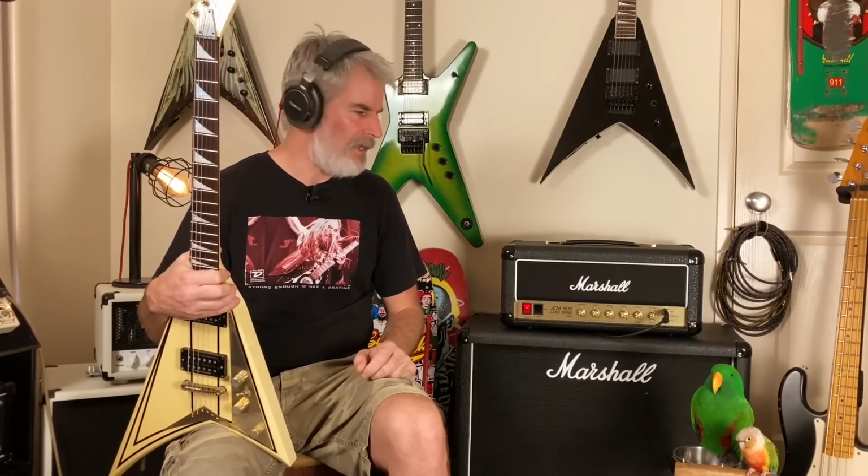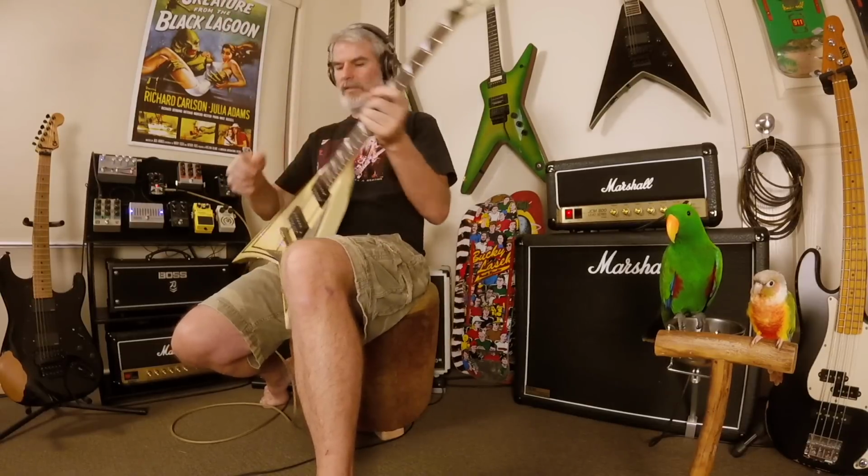Today, we're just going to use the high input. This is the classic JCM800 input that you use. Works fantastic just with ODs and EQs and everything in the front end. But enough about that. I'm just going to sit and dial in different tones, press on different EQs. Just have a listen. This thing is so cool.